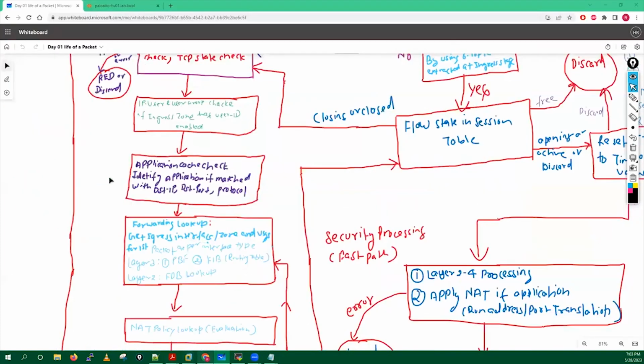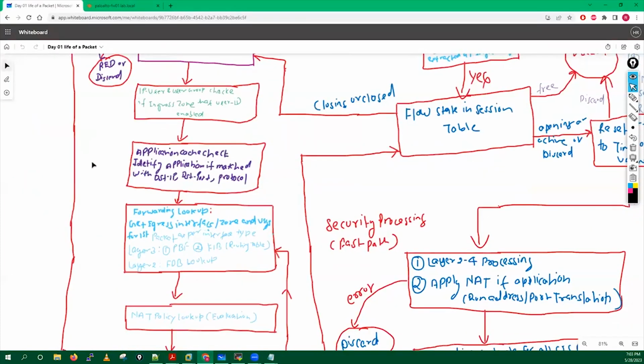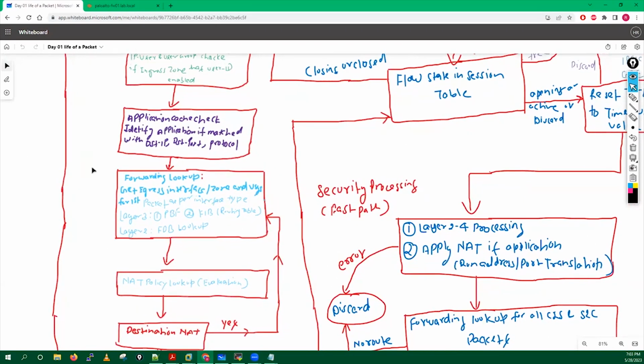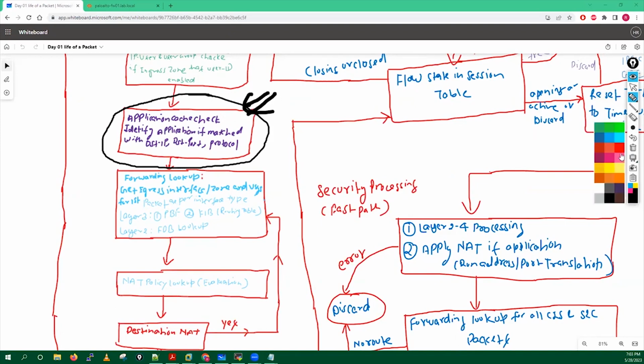Now after that, it will move further. It will check the very next thing, which is application cache information. Because in your slow path, the firewall does a lookup into the App-ID cache. Why? Because your firewall maintains cache detail for applications.